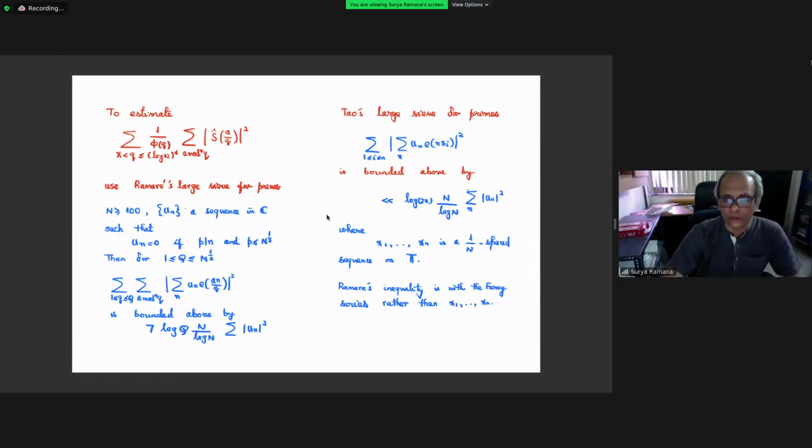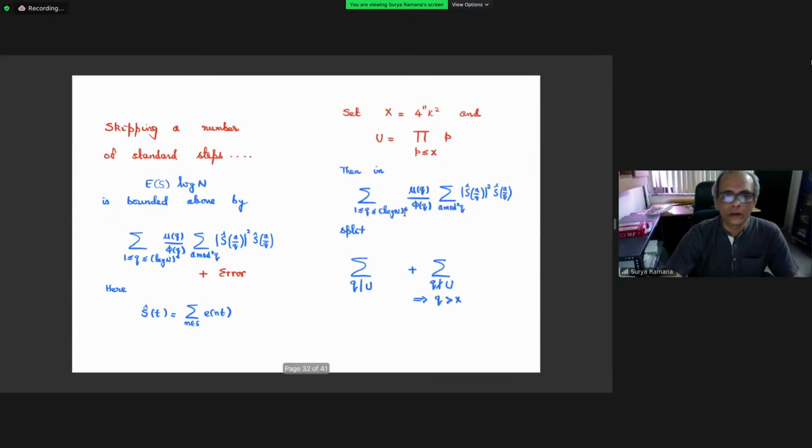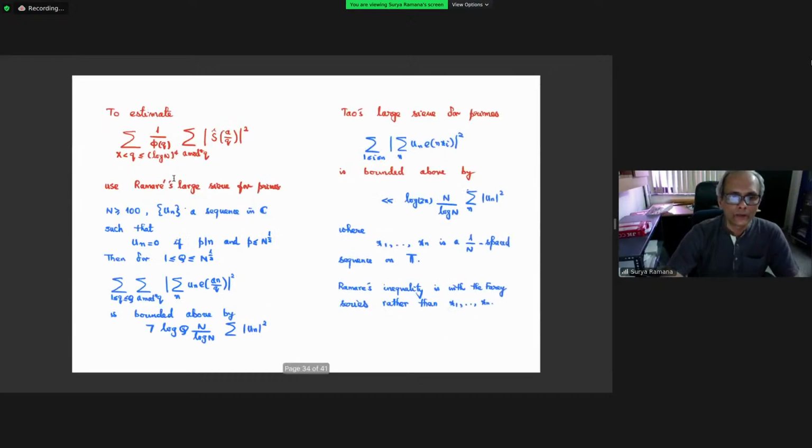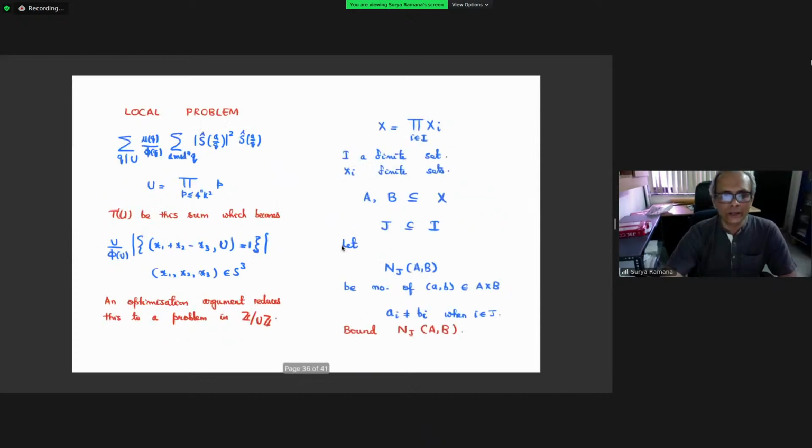In any case, using Olivier's large sieve, we treat the case where this parameter q is large, and then we are reduced to treating the case when the parameter q divides a particular fixed square-free number. This problem reduces actually to a completely combinatorial problem modulo this square-free number, and you can state that problem without reference to number theory itself. When you look at the problem mod the square-free number, by the Chinese remainder theorem it splits into a product mod each prime dividing this number. And finally, the problem that you actually have can be stated in purely combinatorial terms.